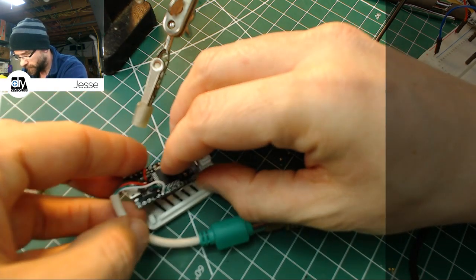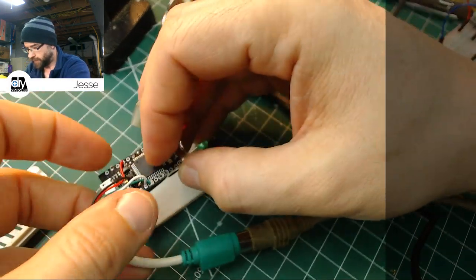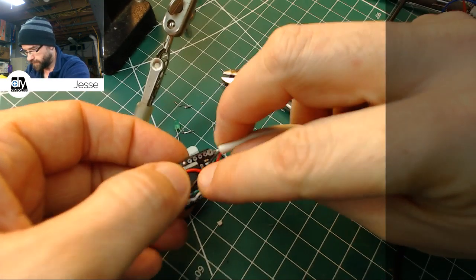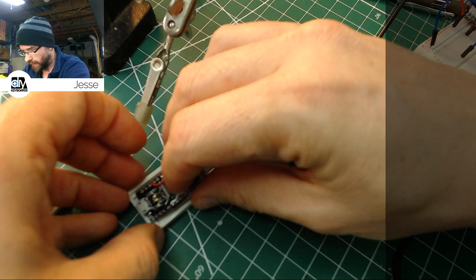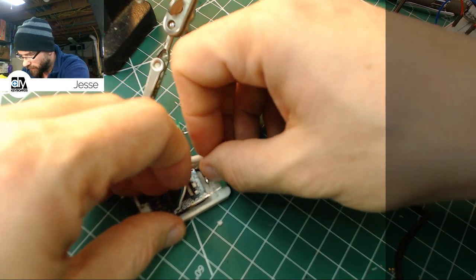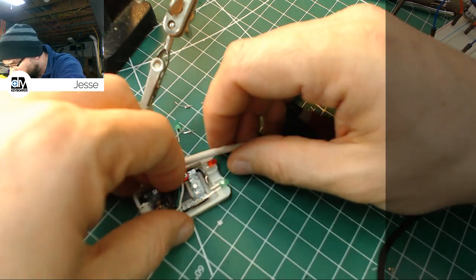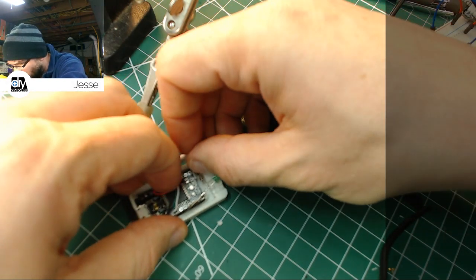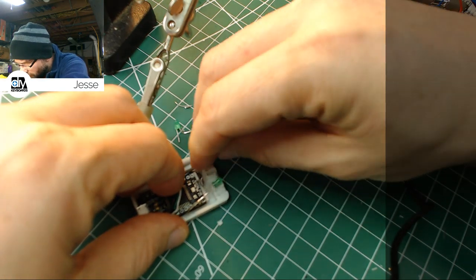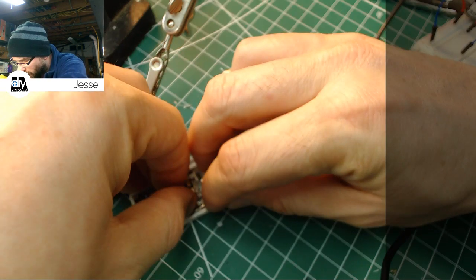So, we're going to get the bottom case again. Where'd it go? Here it is. We're going to bring these wires up and over, and get that Pro Micro seated again. And hopefully, things still basically line up here. So far, so good. There we go. Got the red one in place, green one in place. Everybody's happy.